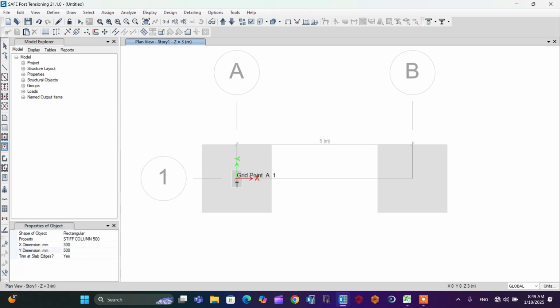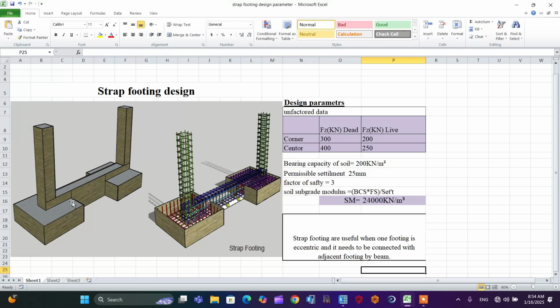After that, I have to draw the stiffened column like this. In our case, this footing is eccentric, so I will show it on the given data. This column is central and this column is eccentric from the given data. You have to correct your modeling.